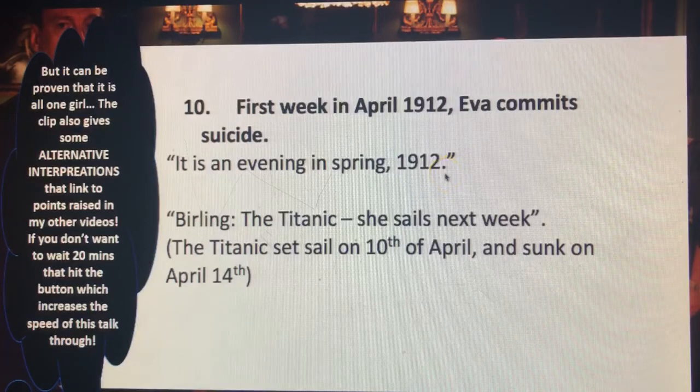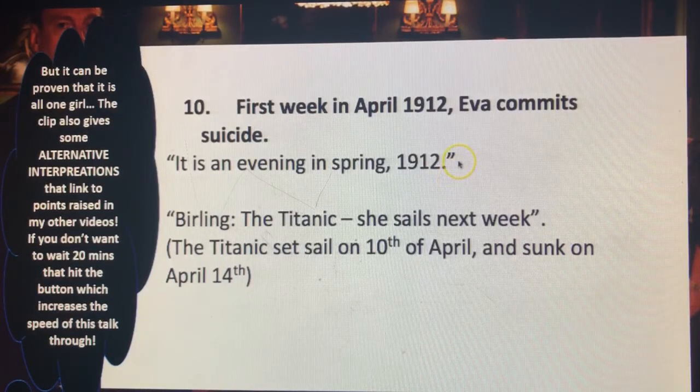1912 is also really significant because it's at the height of the suffragette movement, where women are campaigning for the vote for the first time. Astonishingly, women weren't allowed to vote in an election at all. They simply had no voice, which we can see in the female characters in the play. So, Sheila has to marry Gerald if she wants to get away from her family, and Eva is totally exploited by all the Birlings, and in particular the men, especially Gerald and Eric, who use her for sex and abuse her financially as well.